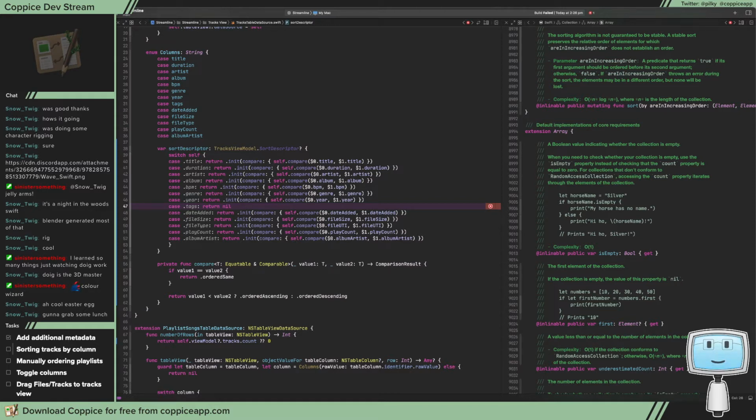But yeah, it'd be a cool Easter egg just to throw in there. Which is a cool little modelling challenge to see all different people modelling Doig and Swift and putting them in. I'm going to go grab some lunch. Well, hope you enjoy your lunch, Snowtwig, and should be here when you get back if you want to continue following along with me swearing at my computer, or wanting to but not actually swearing because I'm on stream.